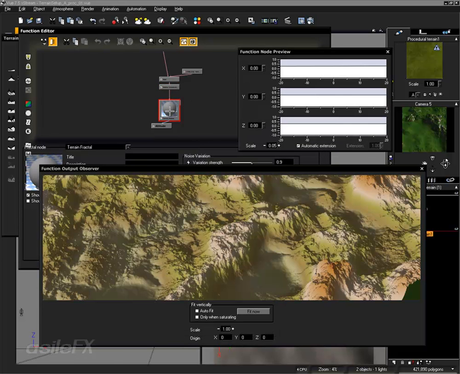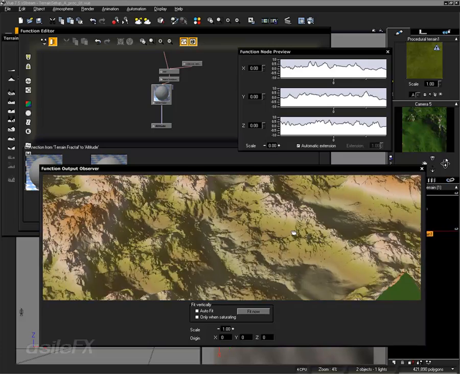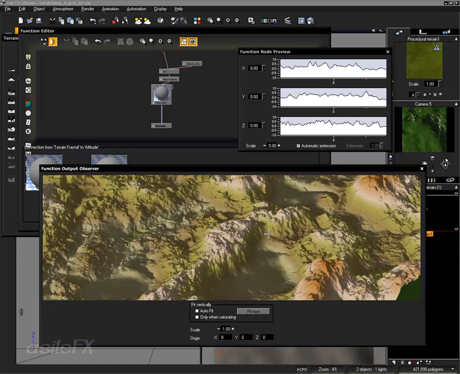By selecting an output, what you can do is view the terrain altitude or the fractal output altitude, which is typically a value between 1 and -1. So if you extend beyond that range, then sometimes your terrain in the output observer will be clipped or get cut off.